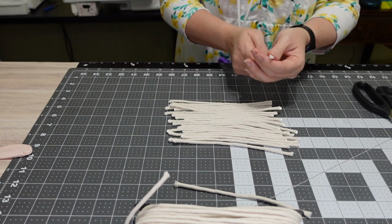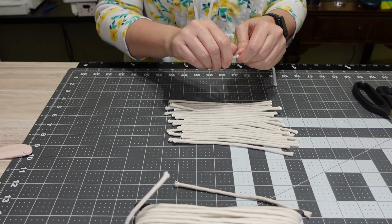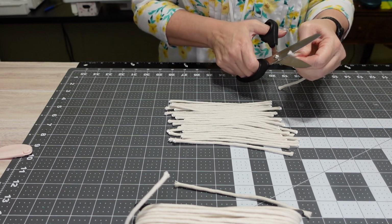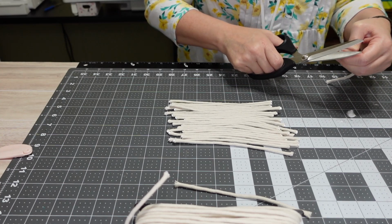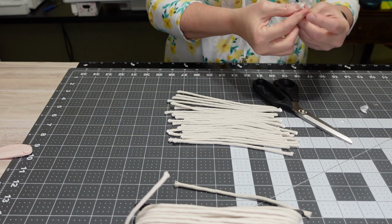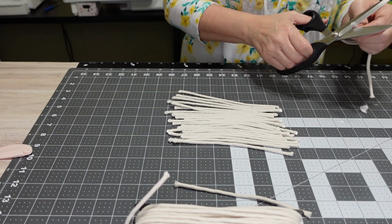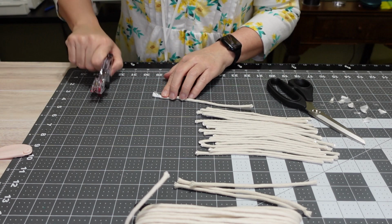So now I'm going to take my pieces, and if you have scissors, pull it down just a little bit. Pull the inside guts part out, and then take your scissors, and I roll my scissors around my finger. That seemed to work better to cut the fuzzy off, because that stuff in the middle is really fuzzy. Peel it back, roll it around your finger. That was driving me nuts, and I cut my fingernail off.